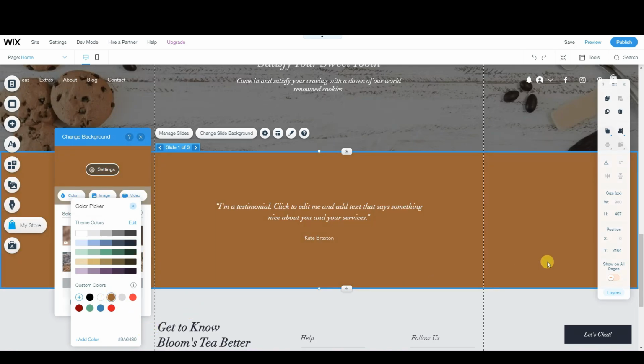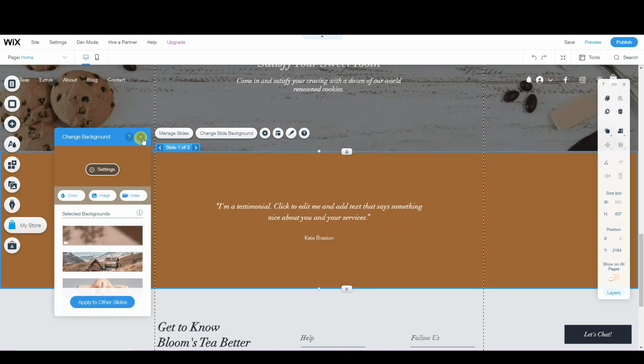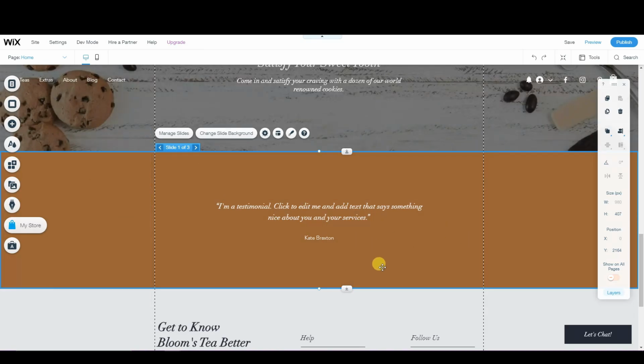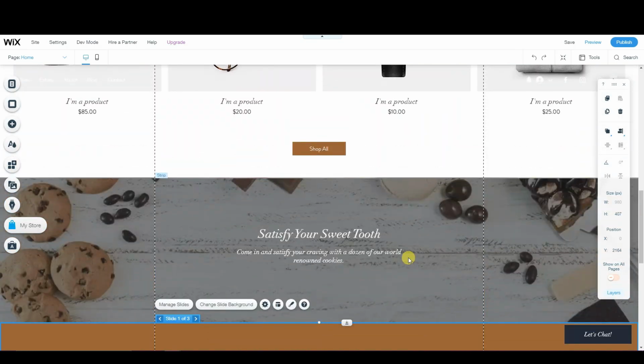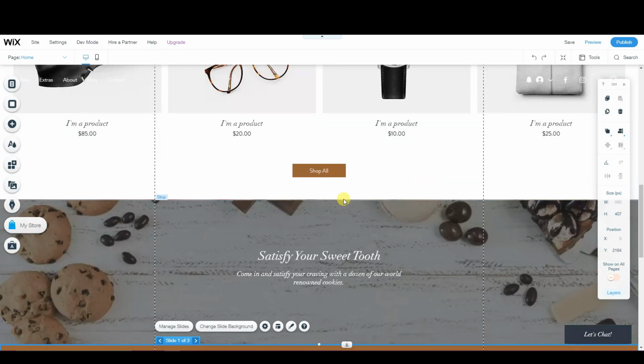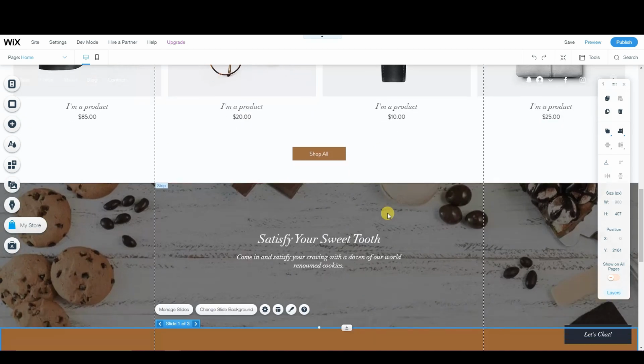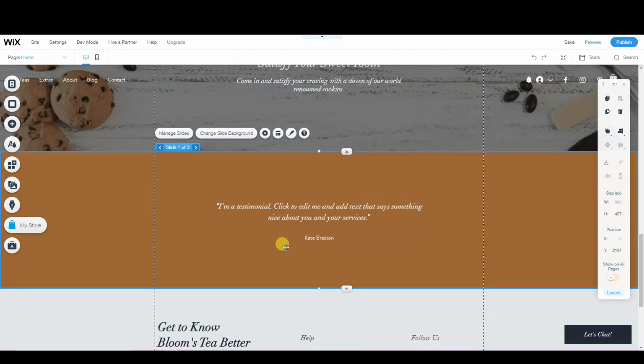So this is why I said earlier, it's definitely important to make sure that you have all of your branding hex codes that you can upload to the site, because you want all of your site to make sense with your branding. So you're typically going to be having one or two primary colors throughout your entire site.